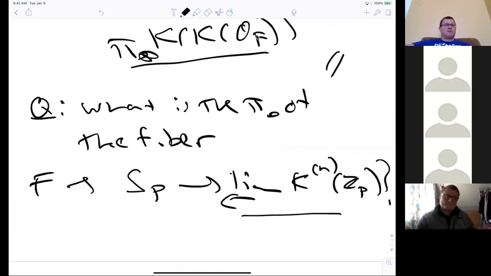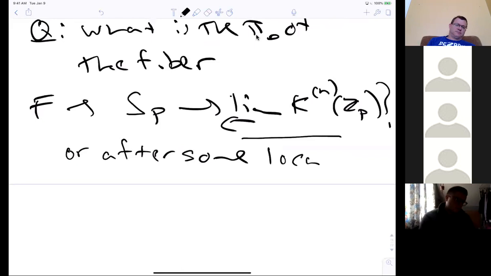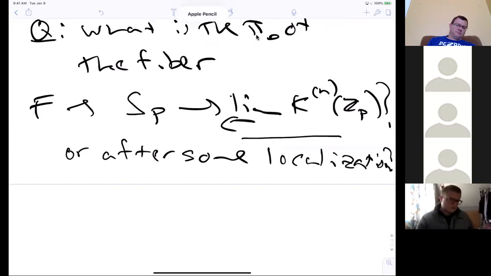Can I add another question in that case? What will be the fiber K n locally, or in some localized world? You know, if it is 0 or non-zero. If the redshift conjecture is true, how does K n localization behave with these inverse limits? That's an issue. In general, you have to worry about K n localization not necessarily commuting with inverse limits. Andrew Salch, I believe, has some work in progress on this, where we've been talking about this kind of question, but I don't know if it would apply in this case. But that's another consideration, sure.